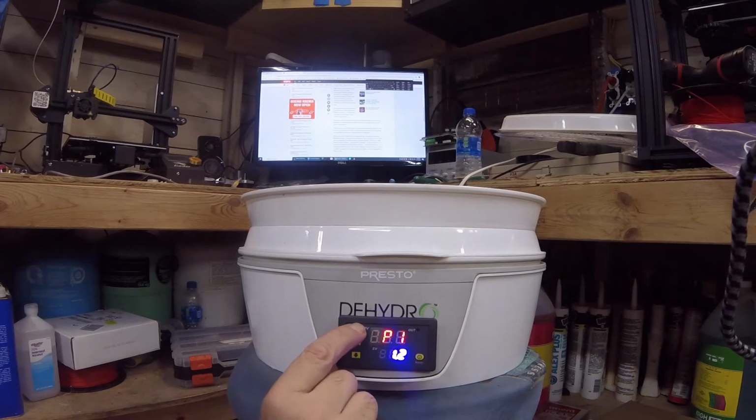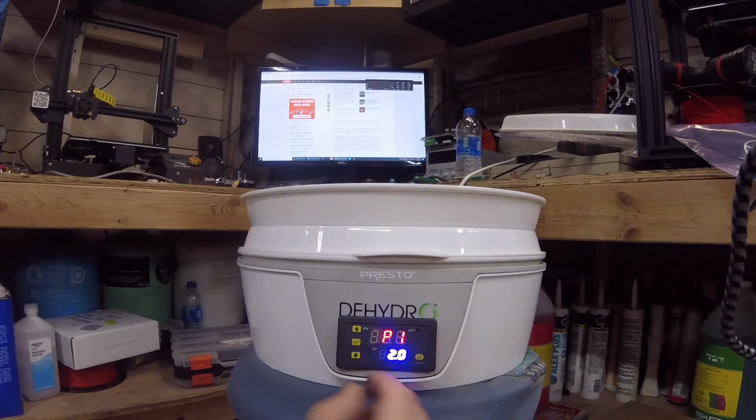We're going to go ahead and set that to about, we don't want just super short cycles that'll wear out the relay. Go ahead and set that to 2 degrees Celsius.